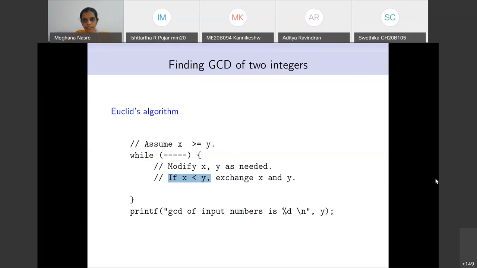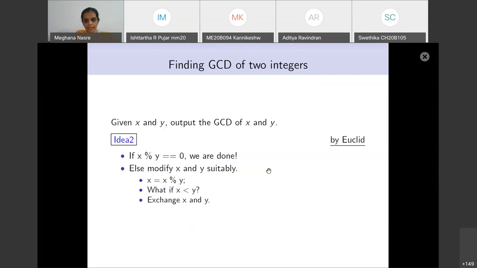Okay, so the condition that some of you have given is x not equal to y. Is that correct? I mean, do you want x to be equal to y at the end of it? So please look at the previous slide to come up with this. If x mod y is equal to 0, we are done. So when should we go inside the loop? This is the complete idea for the program to be written. There's nothing not specified with respect to the program.